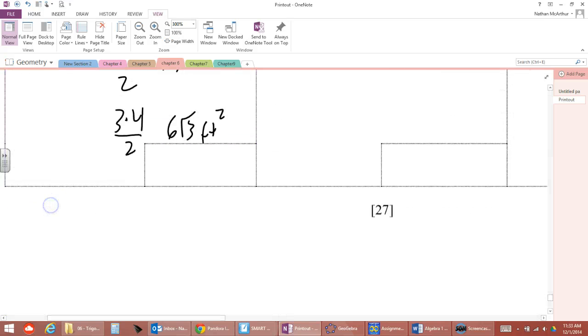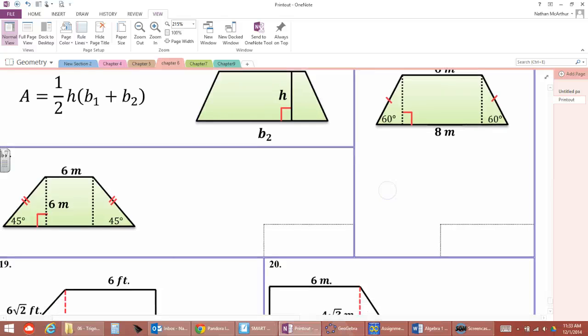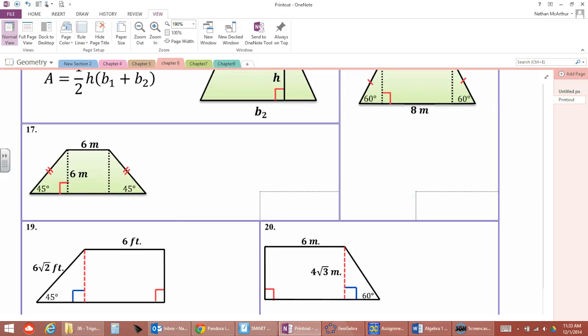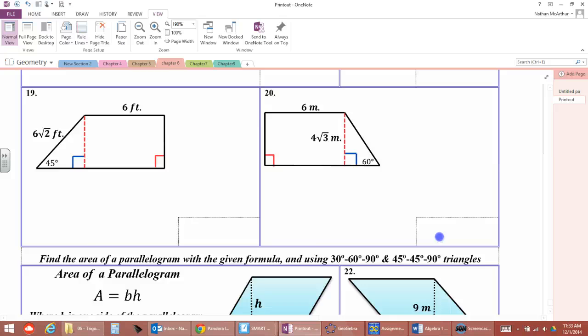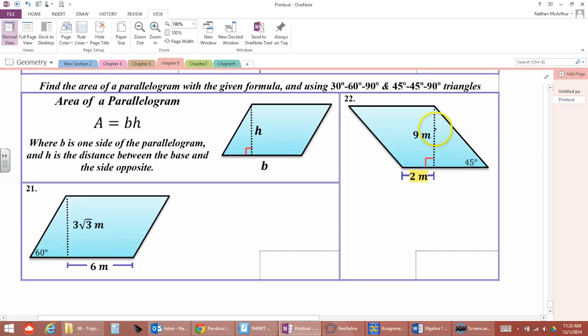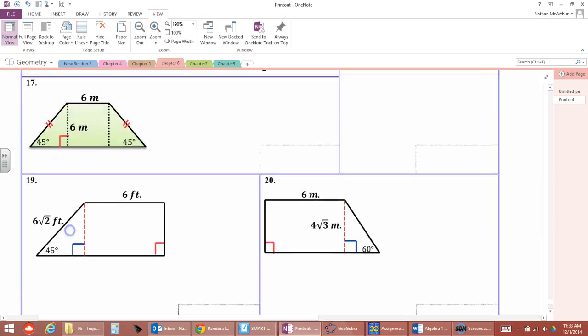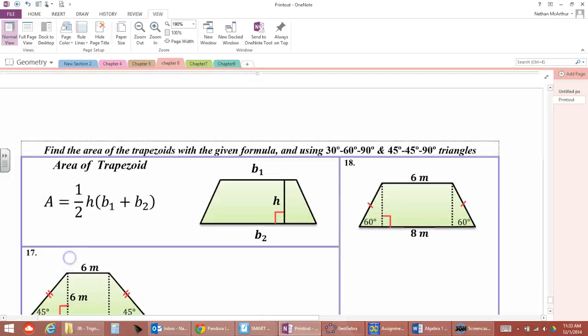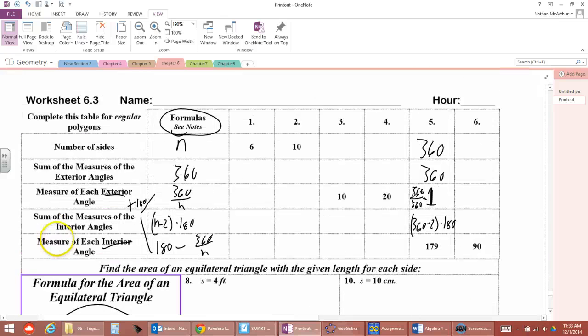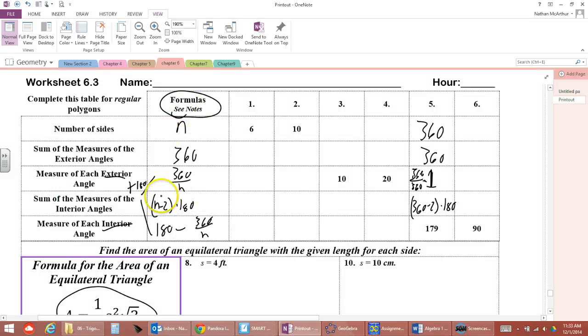The back side of the homework is extra credit. I shouldn't really have to deal very much with these on the test for parallelograms. Remember your rules for 30-60-90 triangles, and you should be able to find the height if you can still do 30-60-90 triangles. Okay, up here at the top, we talked about the rules. We did this one in our notes. This is the exact same process we went through in our notes, just doing it on the homework. So remember your formulas, bring them over from your notes. That's why it says see notes right here, because those are in your notes. Some of these we've actually done in our notes.